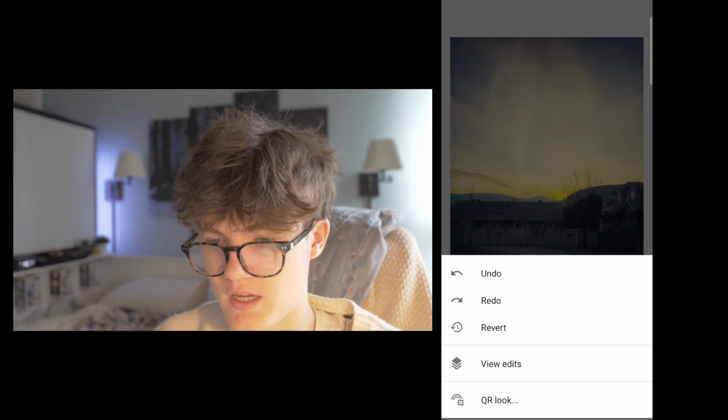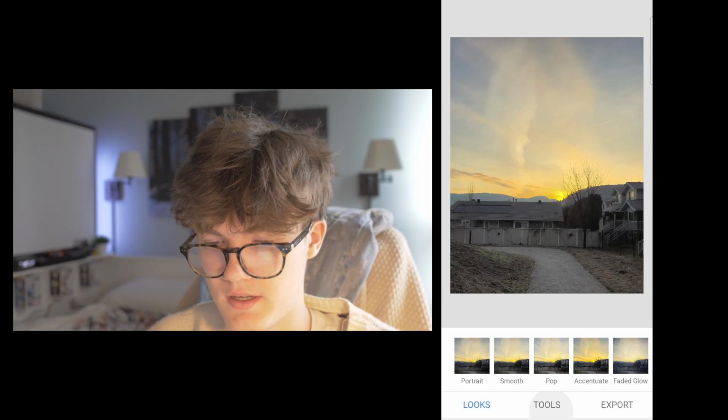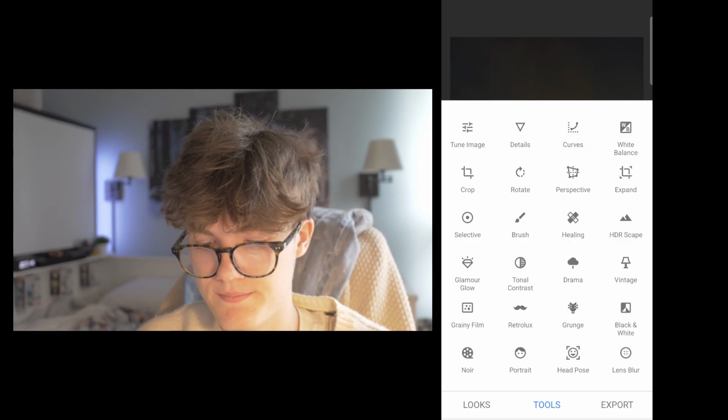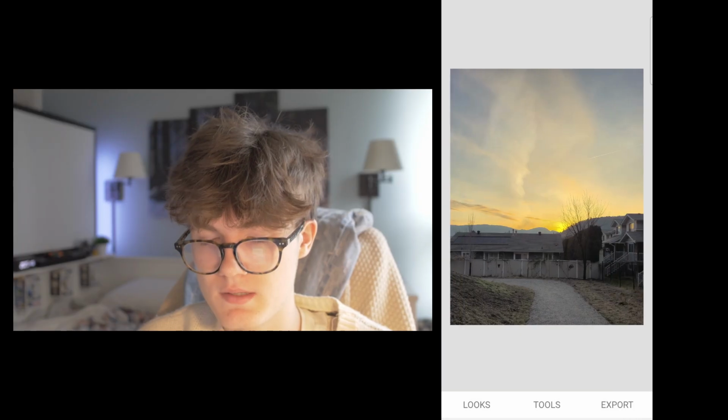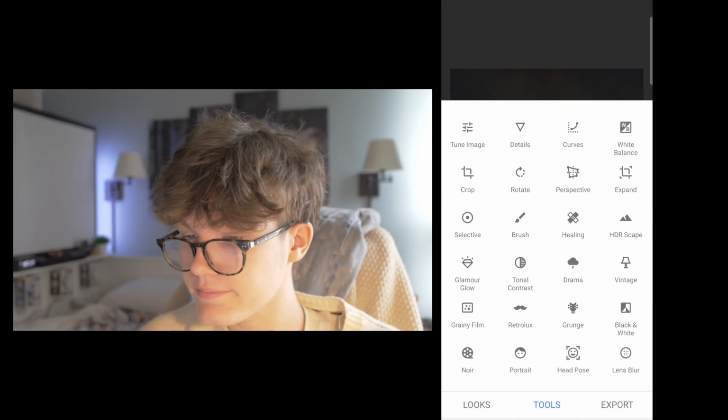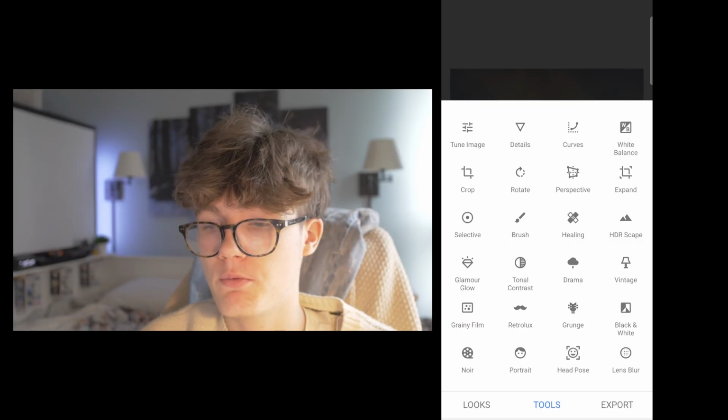So anyways, let's just say I do none. Hold on, I have to go back here. There is an undo button, of course. I know I haven't used this one in a bit because I currently use Lightroom, but I highly suggest it. It's basically the camera app mixed with Lightroom Mobile. It's just a more advanced camera app, which I like.